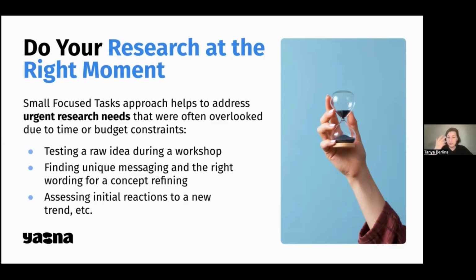Or there is another example. I know there is a certain trend, and you understand, okay, TikTok is talking about this, all teenagers are talking about this, and you need to understand, okay, but what's going on? Why is it so important to them? What triggered them? You can also do that.